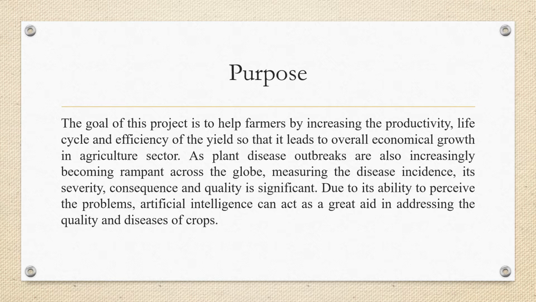As we can see, plant disease outbreaks are very constant and they are increasing at a very rampant rate across the globe. So measuring the disease incidence, its severity, consequences and quality is very much significant. Also, we have great tools and technologies these days to aid and address the quality and disease of crops.